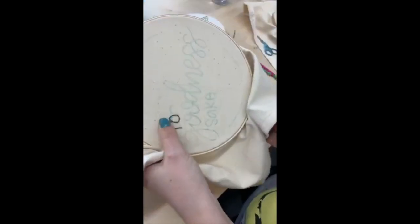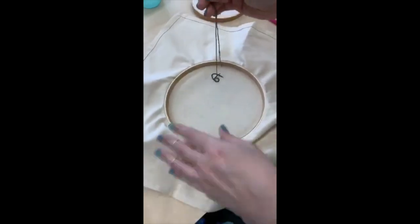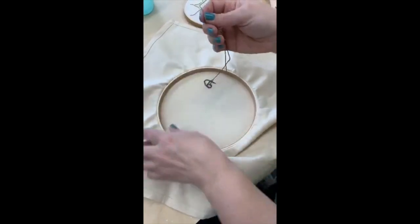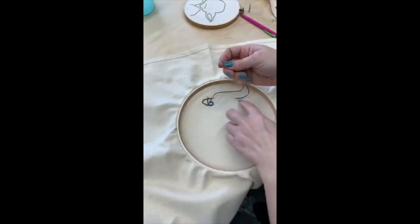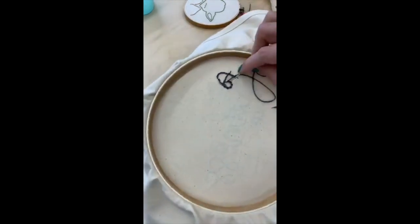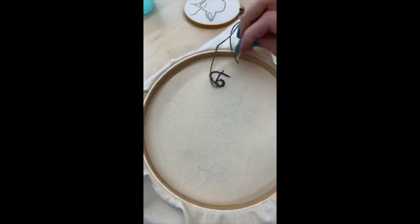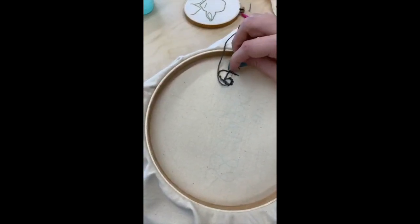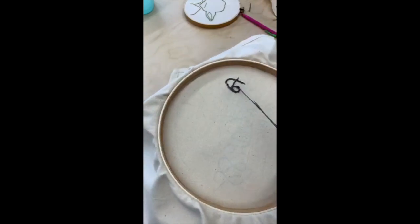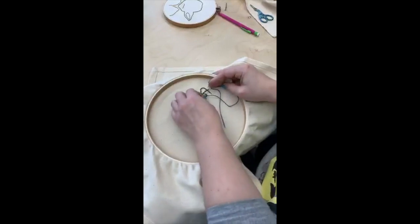Okay, so now I'm going to show you how we will end this off, because I don't really have enough thread to try to weave around and start my R. It's its own little letter. So just like before, where we weaved through some of our old stitches, I'm going to do that now. You can weave kind of back and forth, around and around. And then I'm going to start weaving through.